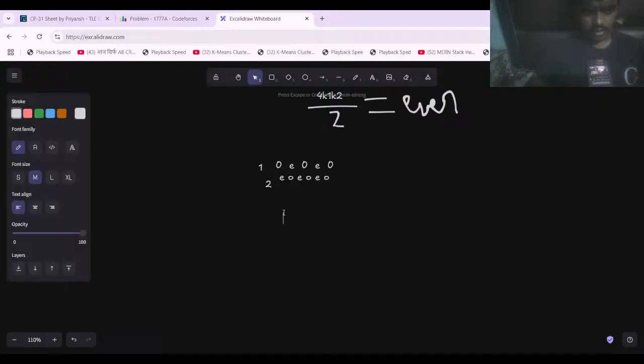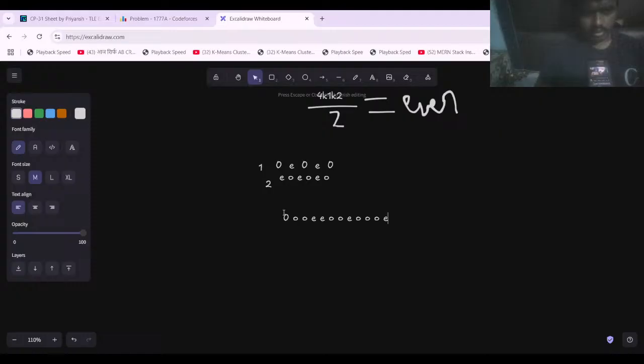Or in any case, the initial condition, the array might look somewhere like it might be having some odd and even, then some more odd elements, odd, even, let's say an even element.